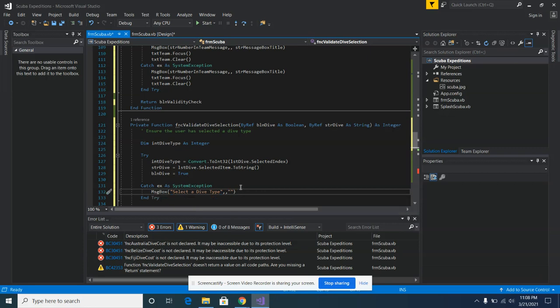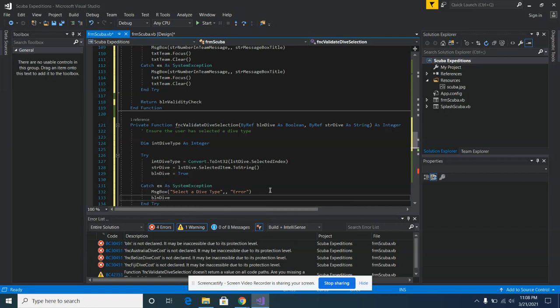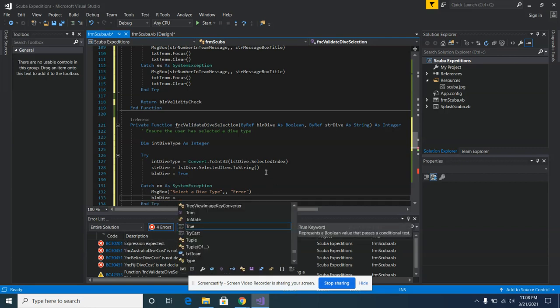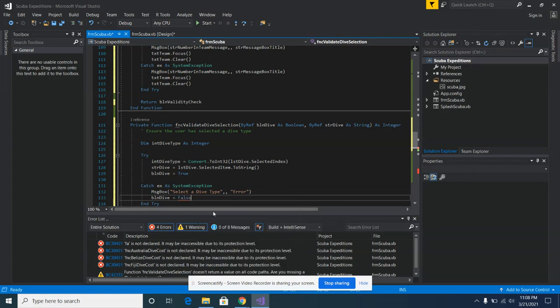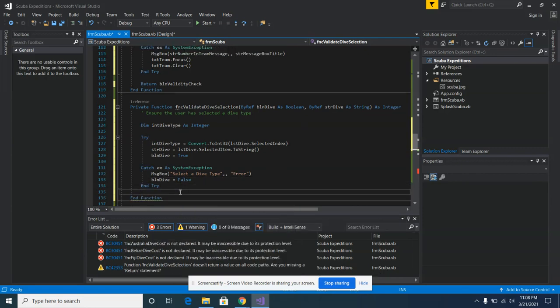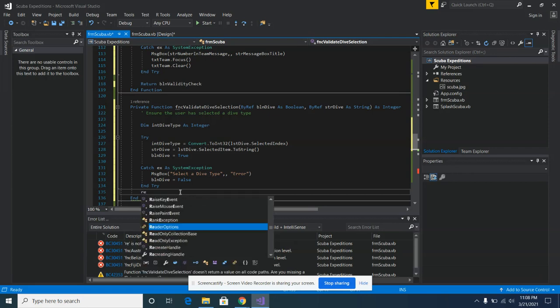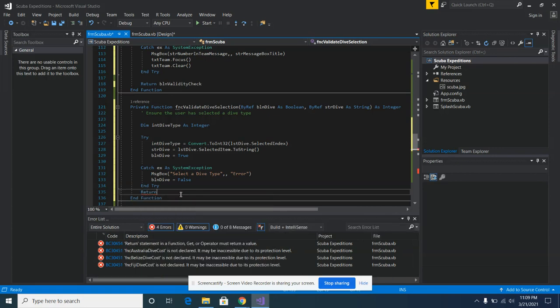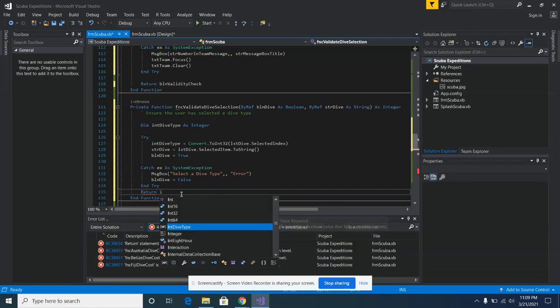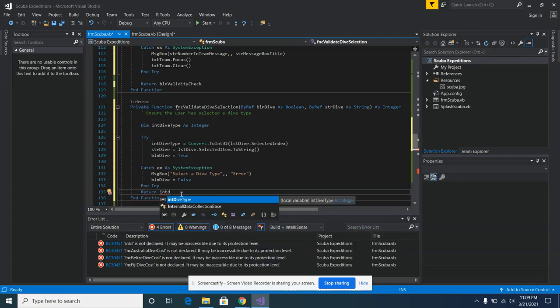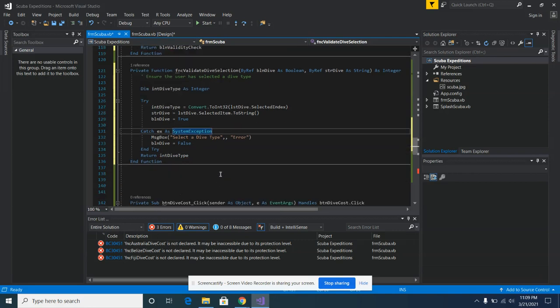I'm going to put a message in the message box that just says error. And we're going to change our Boolean dive equal to false because there was an exception. So we want to return false if that's the case. And then down here, we are going to return our int type. All right. So that's that one.